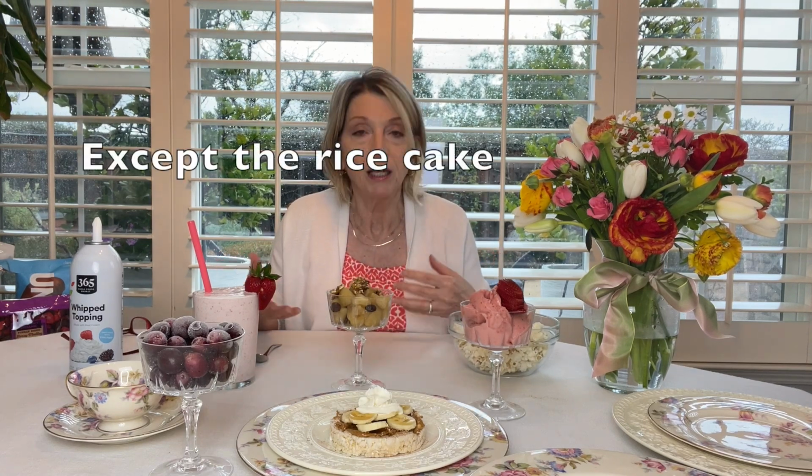And these are really helpful, especially if you're used to eating a lot of sweets. These can help wean you off. They're still sweet. There's still a lot of sugar in these snacks that I am presenting to you. There are fruit sugars. I haven't added any additional sugar in any of mine, not even honey. You could, but I think that even though it's fruit sugar, it's still better than heading for the candy or heading for cookies or those kinds of snacks.